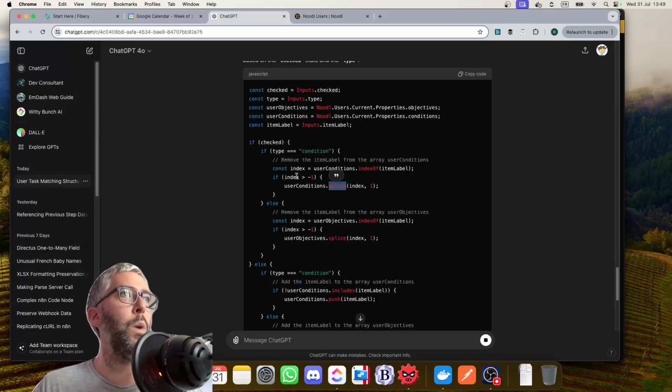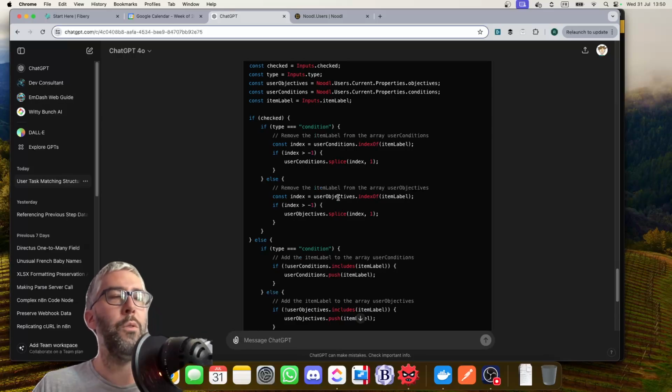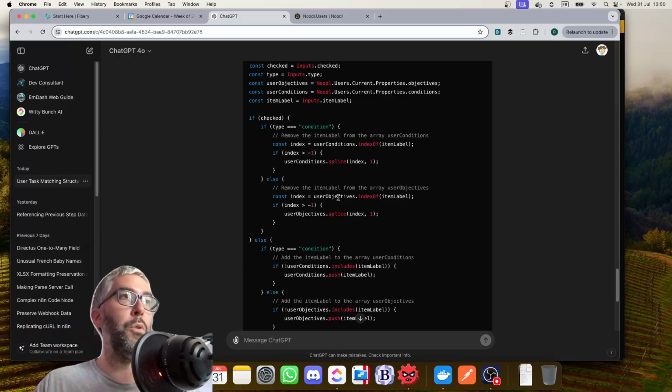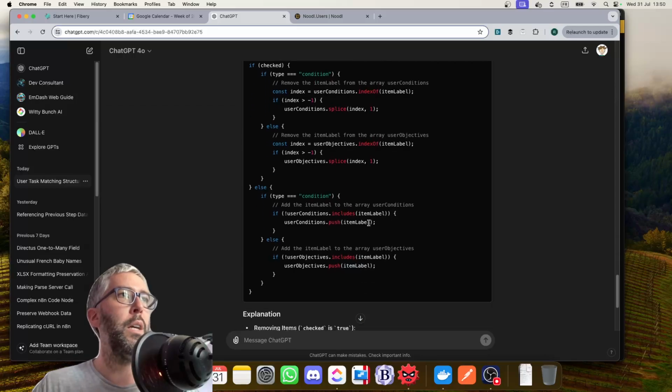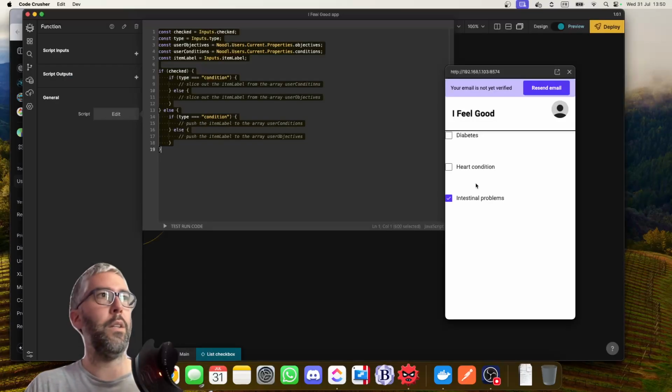You need to find out the index of the item that you're trying to get to, and then splice it out, because you can't just go and find it and take it out. It has to be like, it's item number 3, okay, then splice out item number 3. The push one is way easier, right? So that's that done.